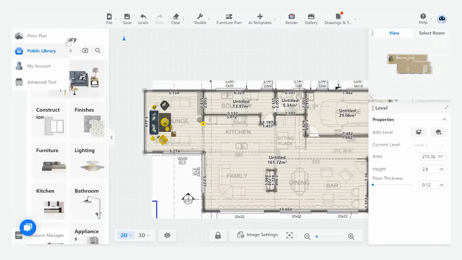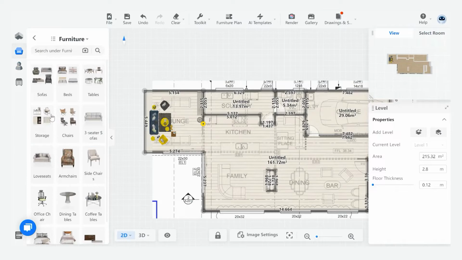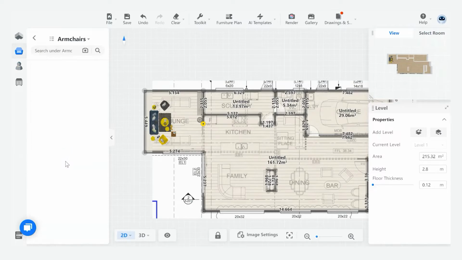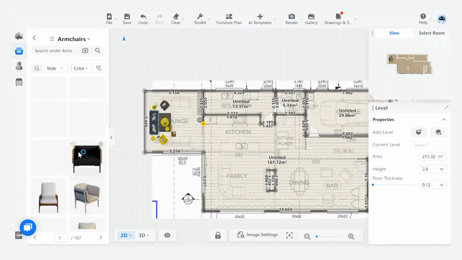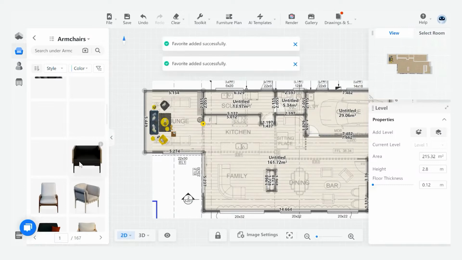Okay, so to favorite, I'm going to tell you how to favorite a model. Here you can see when you're browsing the public library, you might find something that you like very much. For example, for this chair, I like the modernized shape and the form of it. So I could click the star to leave it in my favorite library. Okay, just a little bit slow.